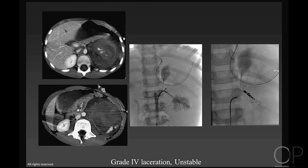An alternative for unstable children is angiography with embolization. Here's a child with a large shattered kidney, tense perinephric hematoma, and active extravasation of contrast who remained unstable despite ongoing fluid replacement. At intervention, you can see two fragments of kidney completely separated but still receiving blood supply, with the area of active extravasation. After embolization, the bleeding stopped and he recovered very quickly.